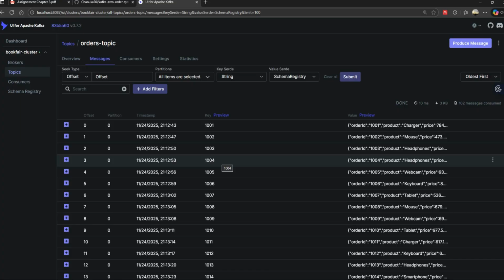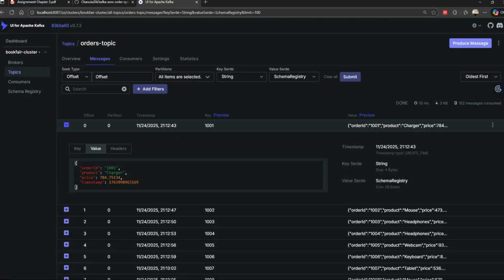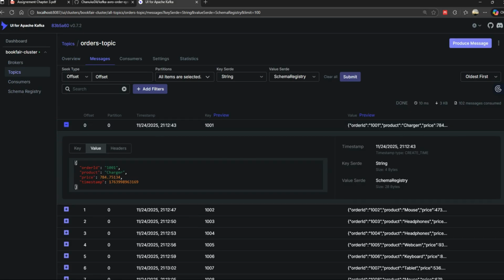If you look at the actual messages, you can see the order data. Each message contains an order ID, product name, price, and timestamp, all encoded in Avro format.